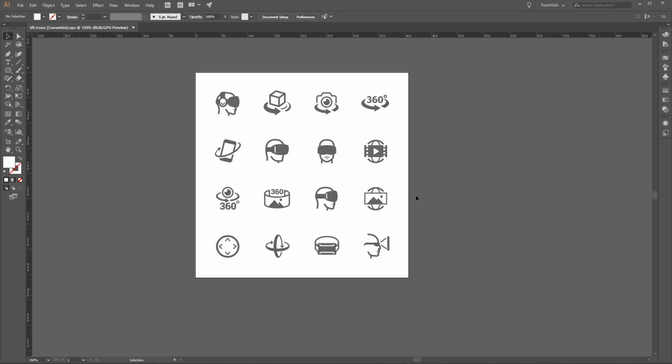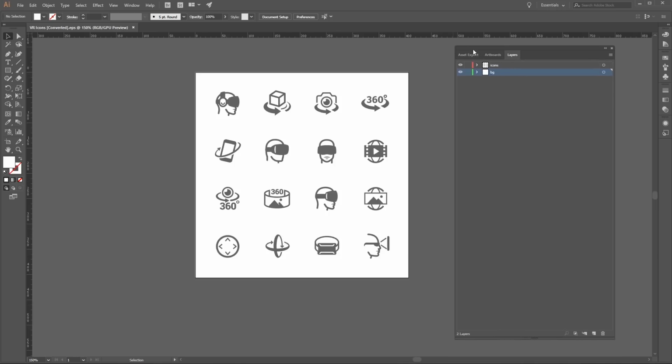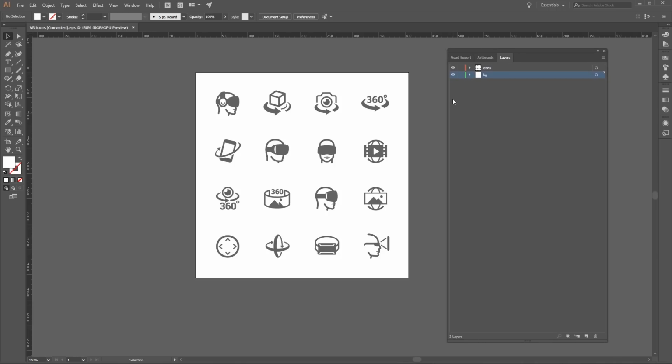So the first thing we need to do is open up the layer panel. So I'm gonna come over here to Window, and I'm gonna select the Layers panel. And that's going to be this floating dock here, and we can see basically all the groups and how everything kind of is connected to each other.